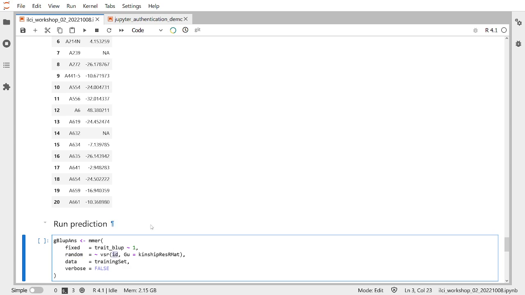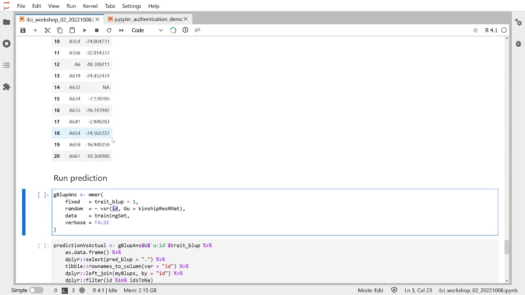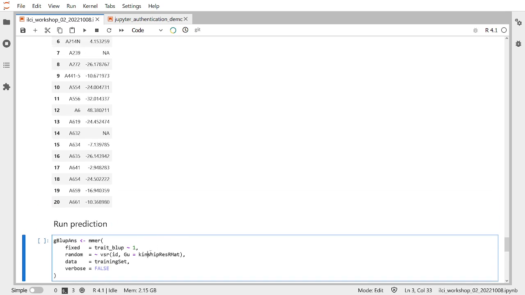So in addition to that, ID of course is going to be random, but we're also going to implement another, in this case, what we're specifying as GU, which is this genomic relationship matrix. I think that's what it's short for.